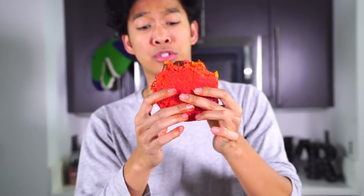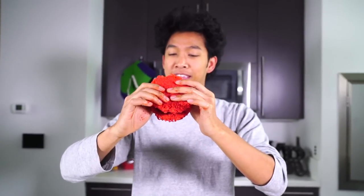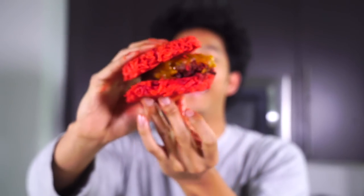Oh my gosh, this ramen burger is blowing my mind right now, it's so delicious. The top part is so crispy — I really love textures like that, because it's crispy at the top and then it's smooth in the middle, and then the hot cheetos are everywhere. It's gonna make me emotional, I love it so much. Thank you ramen burger, it's so good — just look at it, oh my gosh.